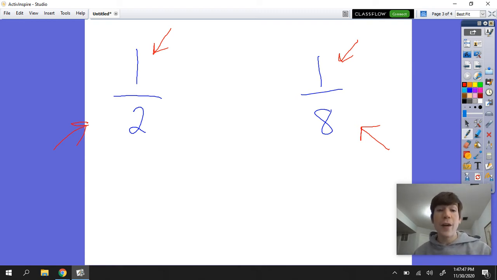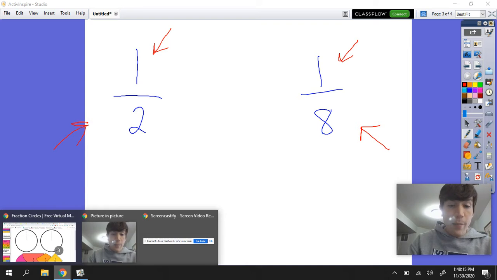So these are both unit fractions. We notice the first fraction, 1/2, only takes 2 pieces to make a whole, but in the second fraction, it takes 8 pieces to make a whole. The reason it takes more pieces in this fraction is because these pieces are significantly smaller. They're actually 4 times smaller than 1/2. That tells me then that 1/2 is much bigger, and 1/8 is much less than half because it would take 4/8 in order to make 1/2.